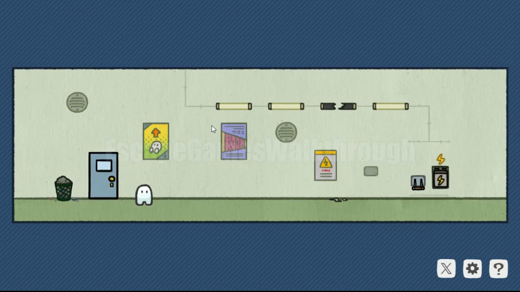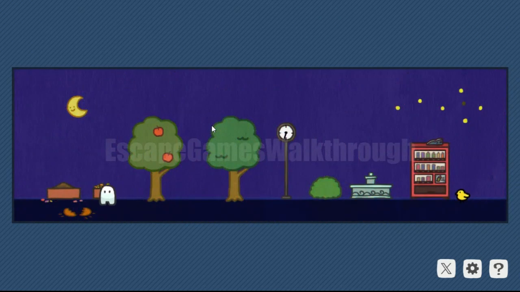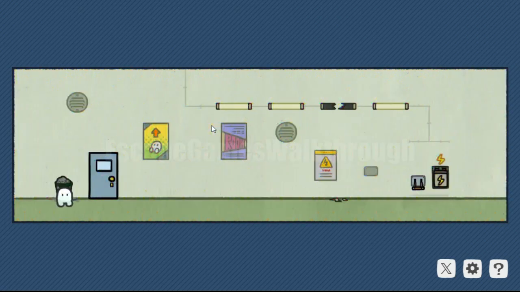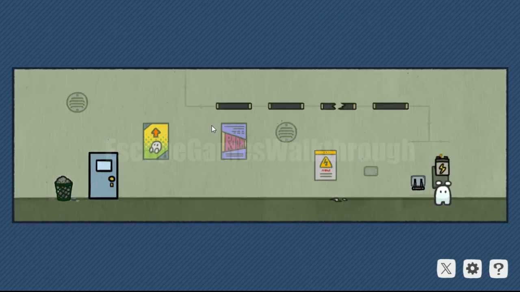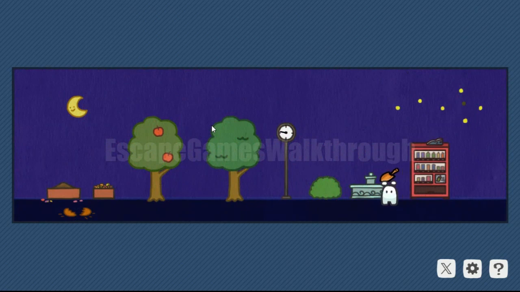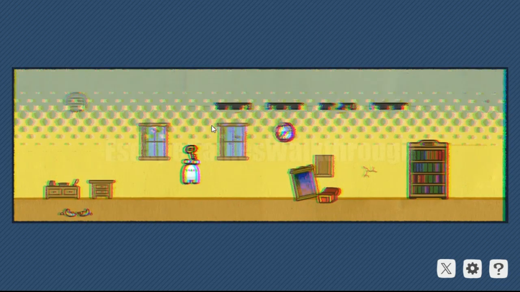Nothing seems to have happened, but if you go here, we can see that there is soil in the urn. So now we need to take out the battery. It transforms into the shovel, and if we dig the ground, we can get the key there. So finally, this key is needed to escape.